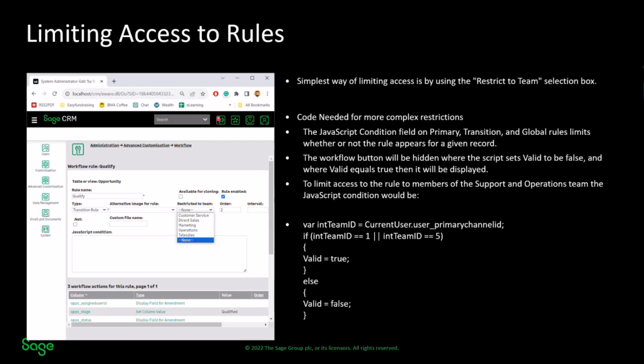When we come to create this, there's some basic controls that we can put in to say, well, actually you have to be able to restrict this to a particular team to be able to use this particular process.